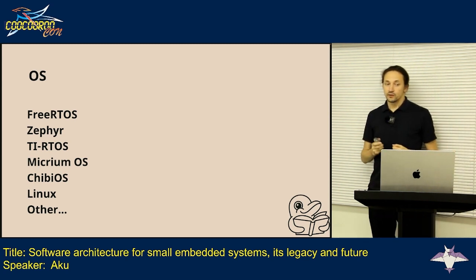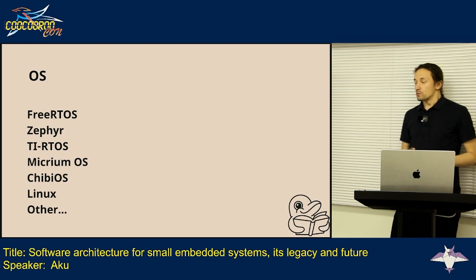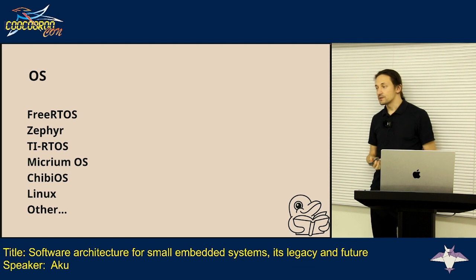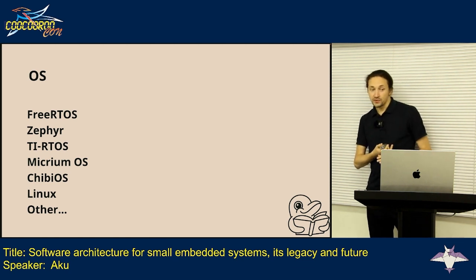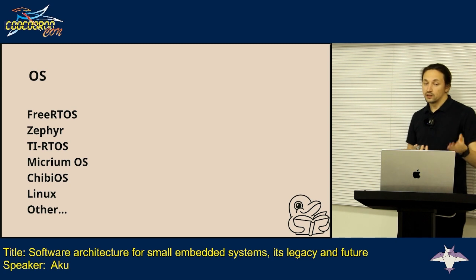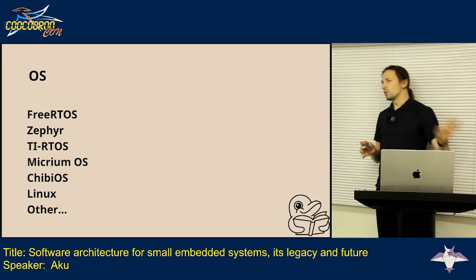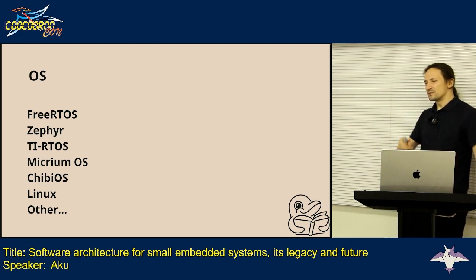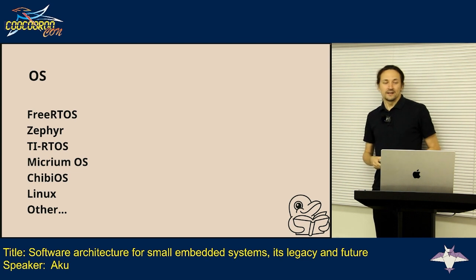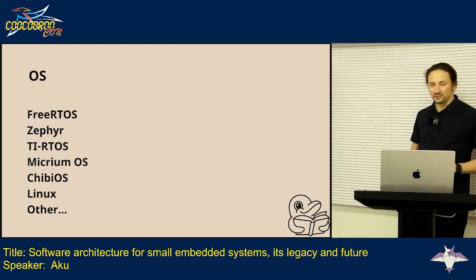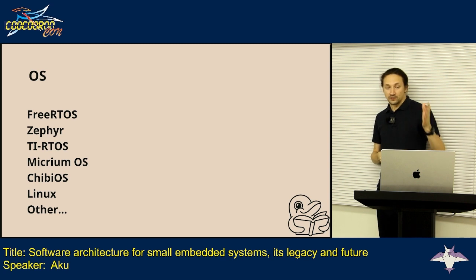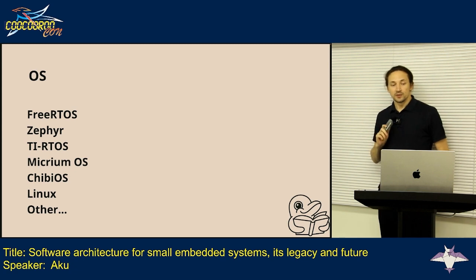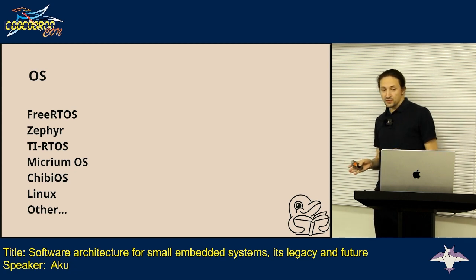And that's where a new set of operating systems arrived. Probably the most popular one is ZephyrOS, then FreeRTOS. Also, some hardware vendors like Texas Instruments got their own operating systems like TI-RTOS. Usually those operating systems started a long time ago, and then the company that started the operating system was bought by one vendor, and then it became a default operating system for, let's say, Texas Instruments, for example. And then we have Micrium OS, one by Silicon Labs, also used on microcontrollers. Some big open source projects like ChibiOS.